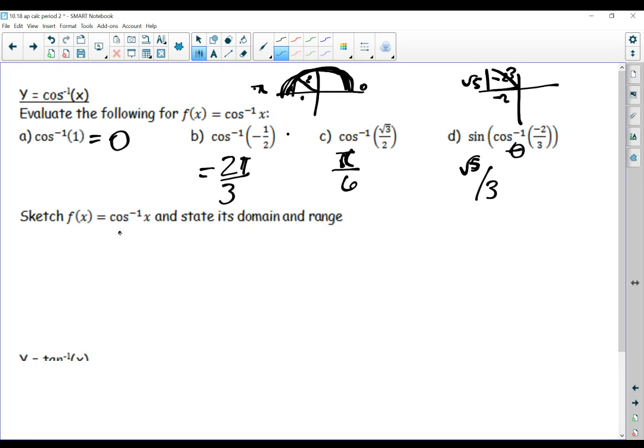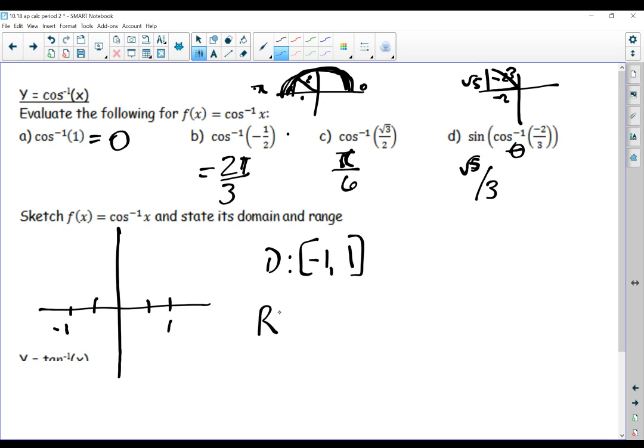Okay, let's go ahead and sketch this inverse cosine graph. So this one still goes from negative 1 to 1 as my domain because that's the range of cosine. The range of inverse cosine is going to be the domain we restricted cosine to, which was 0 to pi. So we got 0 to pi for the range. At negative 1, it's pi. At 1, it's 0. And then we have half a pi. And the graph would look something like this.